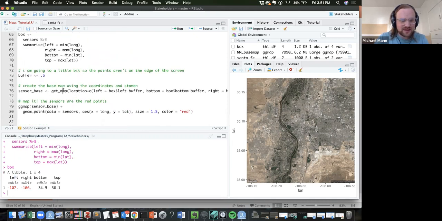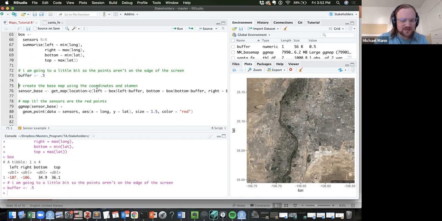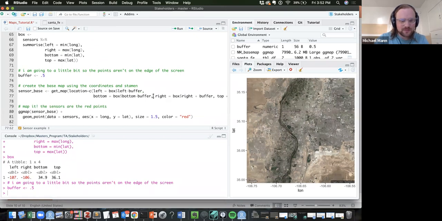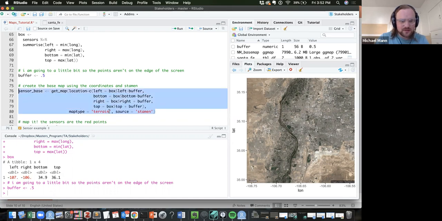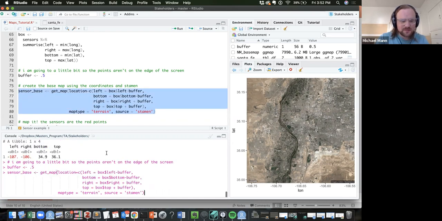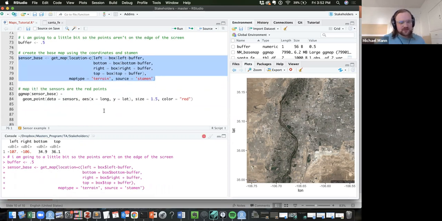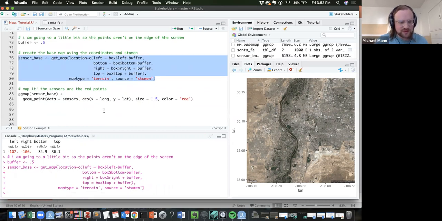So then when I plug it into ggmap, I can just say bbox right. I'm going to then expand it slightly so our points aren't at the very edge of the plot, because it's going to choose that as its cutoff. So we're going to put a buffer of 0.5 and add or subtract that depending on what we're doing. Clean this up a bit, make it easier to read. So you can see here, left, bottom, right, same thing, plus or minus depending on where it is. And then map type terrain, new statement again. So this will create our base map that we'll use to put the sensor GPS coordinates on.